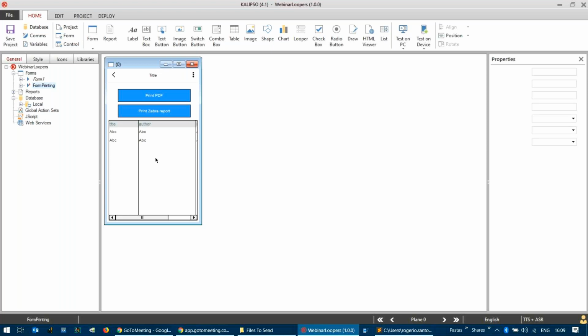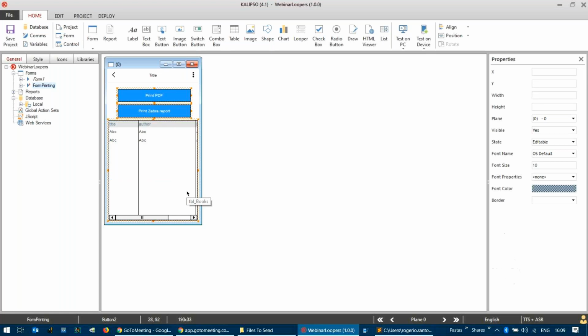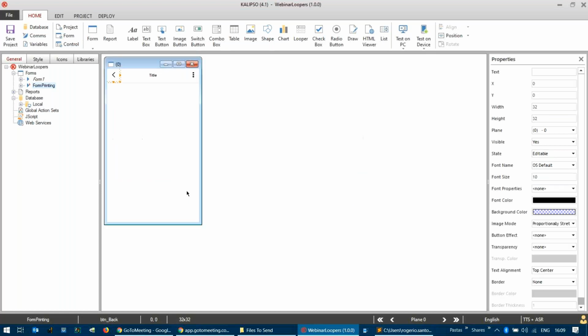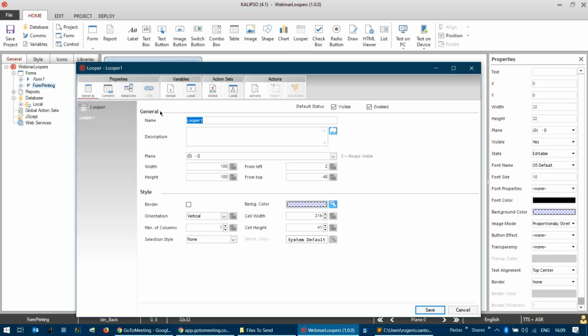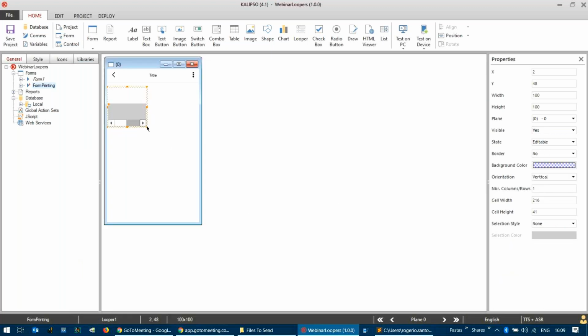So what I'm going to do now is simply delete all of this, and replace this with a looper. The looper object is this one. I'm just going to leave it like this. I'm just going to resize it. And now we have here almost the entire form with a looper object.